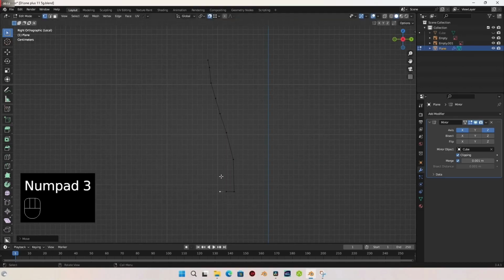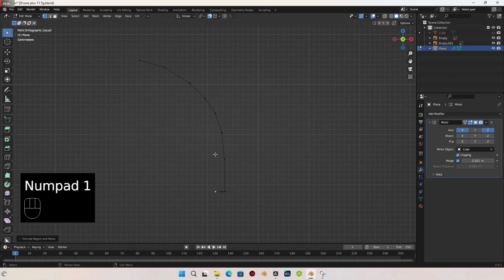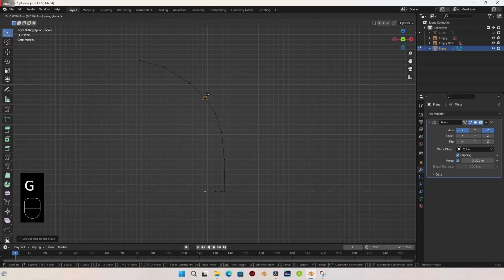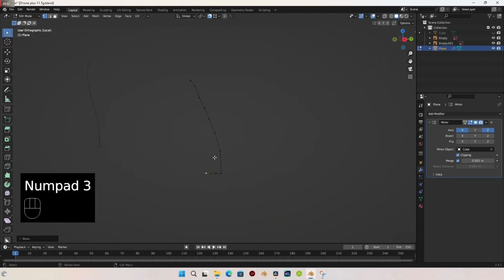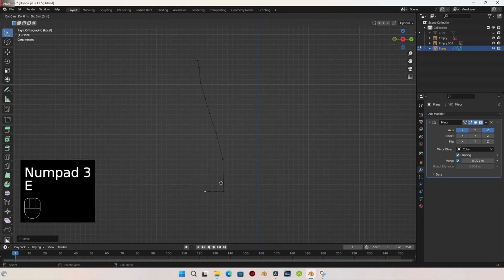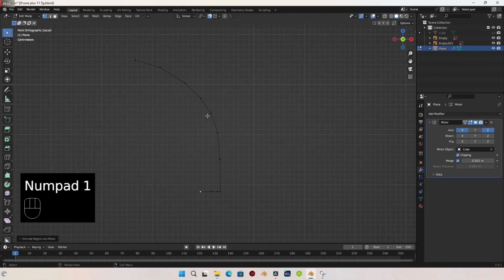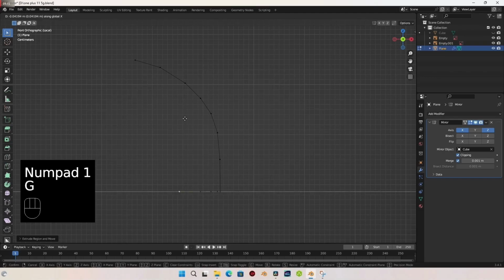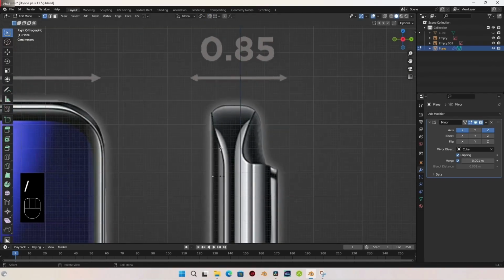In side view, I'm gonna extrude another, and the next vertex, go to front view, GX, and let's snap it to that. Okay, let's repeat the same thing. So EY, that will be this vertex, go to front view, GX, and let's snap it there. Okay, so for now we can turn this snapping tool off, and let's go back into normal view.